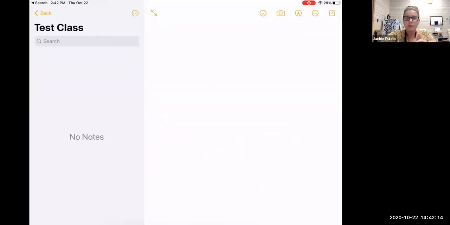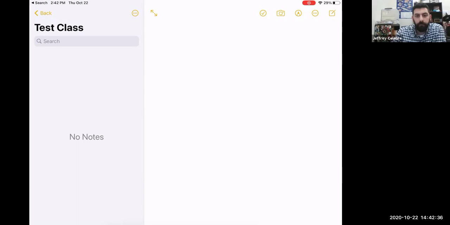So I have no notes here, but what I'm gonna do right now is scan page 1 and 2 of my notes, and I'm going to put them into Schoology. And similarly, it would be anywhere where something is requiring submission, you would basically follow this same process. So I'm going to go off screen for just a second.